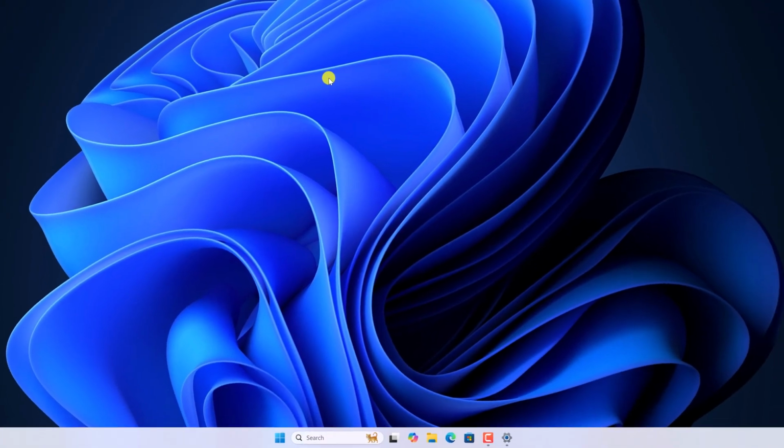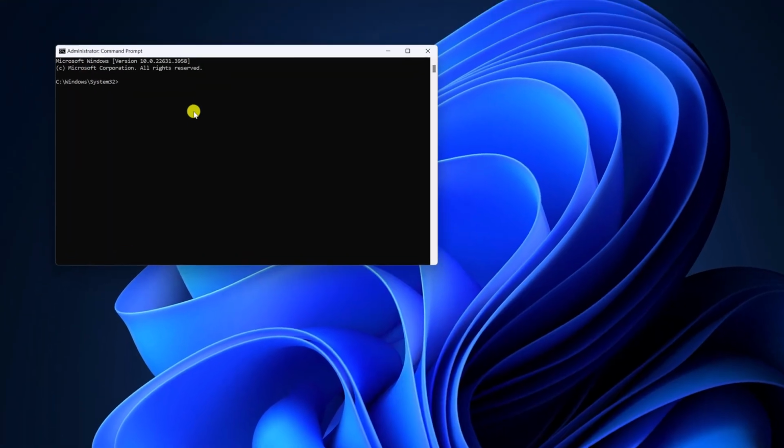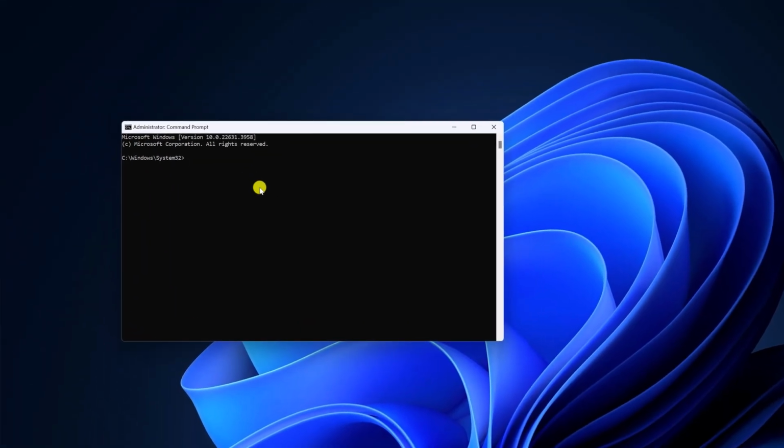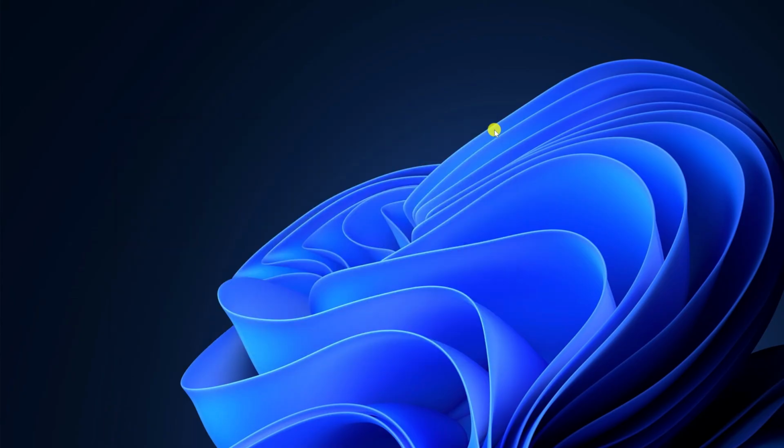If you are still facing the issue, then there are some corrupted files that are causing the issue. For that, you can simply run SFC scan. To run SFC scan, here on the search option, search for CMD and open it as administrator. And here you have to run one simple command, that is sfc /scannow. Then hit the enter key and wait for the process to complete. Okay, once the process has been completed, simply close the command prompt.